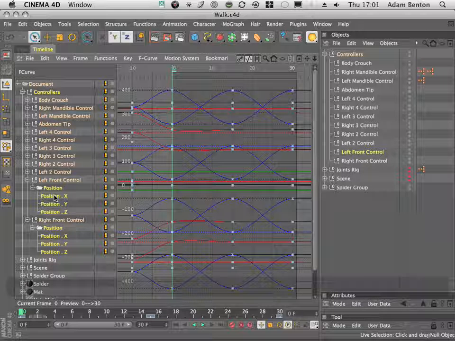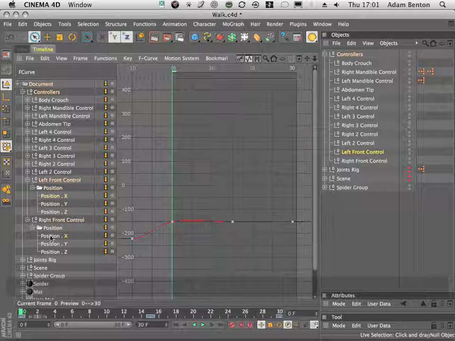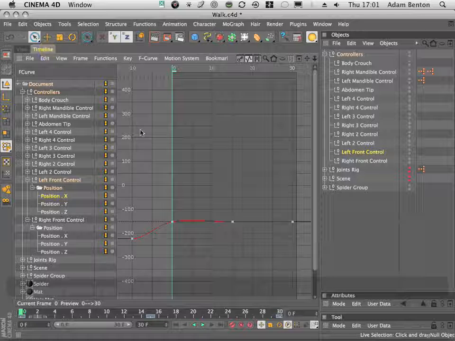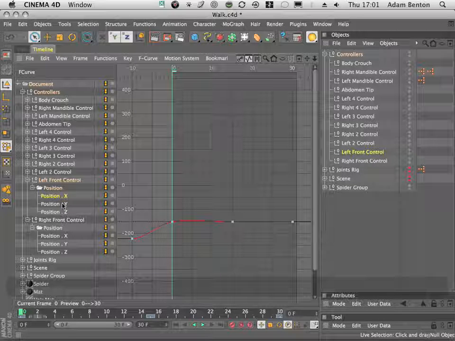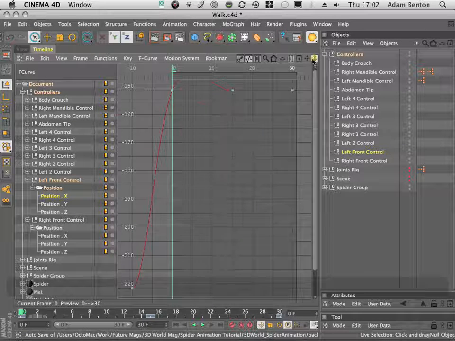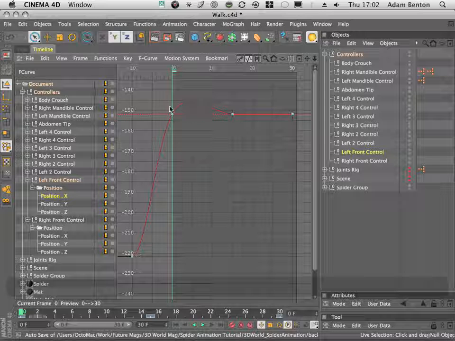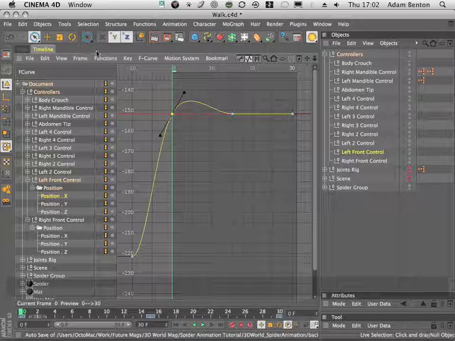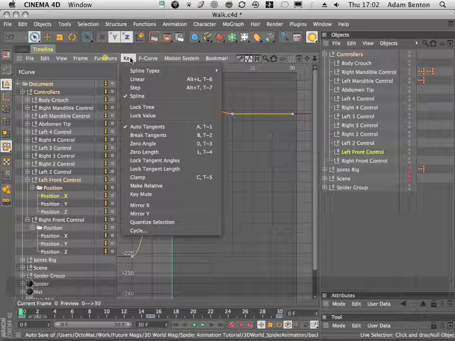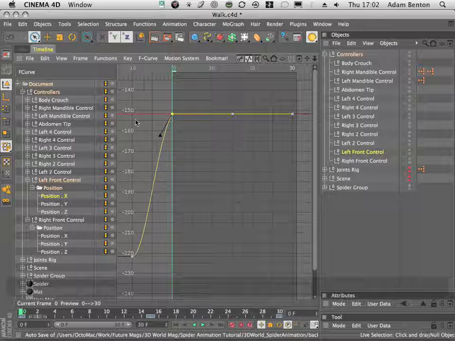And ditch the curve on the X movement, which is when I move the legs across out of the default position. We've got a curve there which we do not want. So, as you can see, and it's exaggerated somewhat, that's not good. So I'm just going to give that a linear. There we go. Linear, and that will get rid of that wobble.